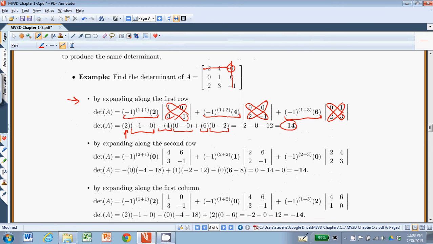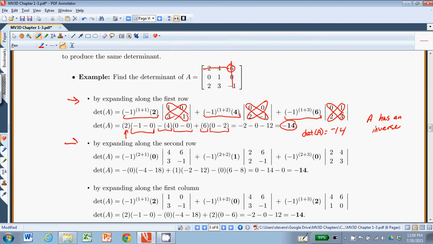So the determinant of this matrix, det A, equals -14. So the nice thing I know is that A has an inverse, because the determinant is not 0. Right? There's 2 types of determinants, 0 and not 0. If it's not 0, you have an inverse. If it is 0, you do not have an inverse.